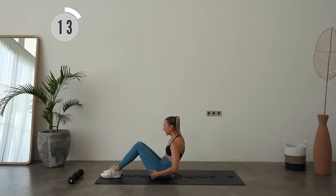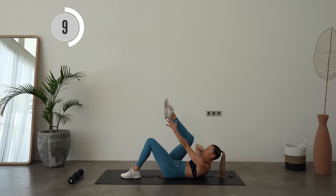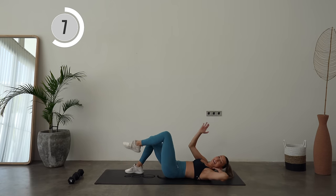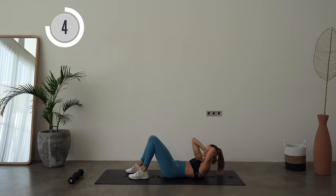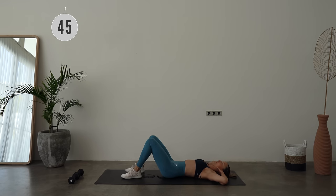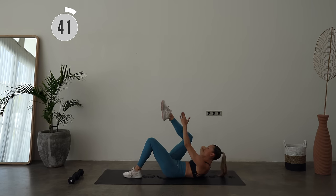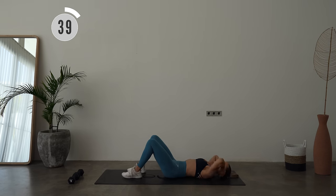Onto your back. And we have crunch, then inner ankle reach. Crunch, reach for that inner ankle. Let's go. Crunch, lift and hold. Reach. Good. Try and lift up to the sky.